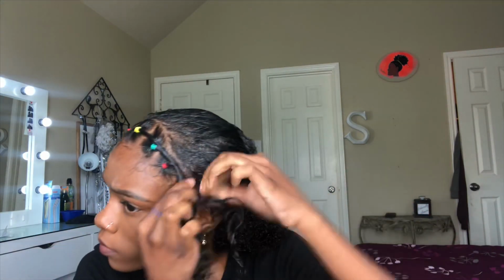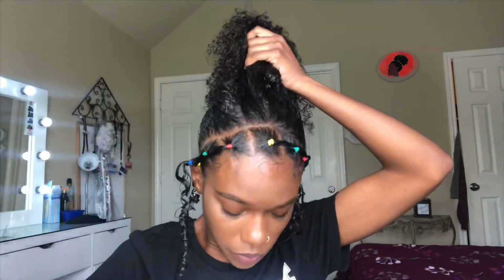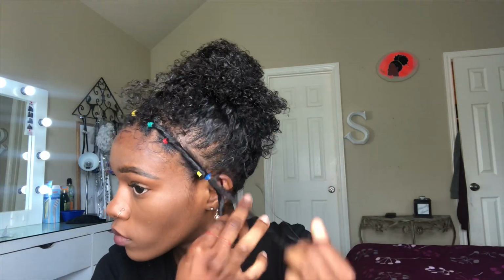And then I just twisted my hair and then secured it with another rubber band so my hair can stay in place. Once that was done, I just tied the little twist in the back.